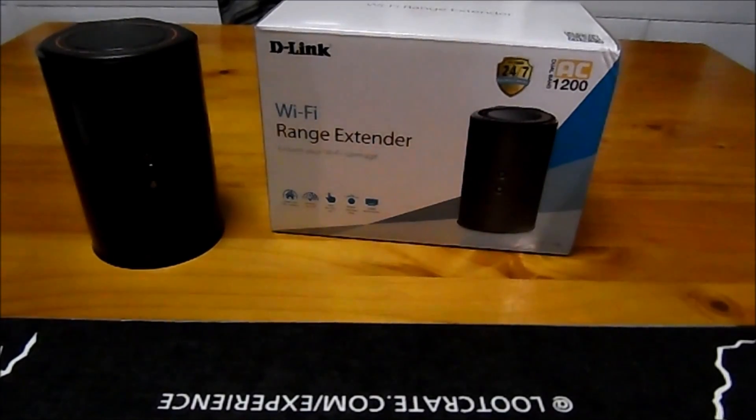Welcome to another Southern Cross Tech episode. Today we're going to be having a look at the D-Link DAP1650 AC1200 wireless gigabit range extender. I picked this up about a week ago — I was having a few wireless dead spots in the house. I've been using it for a week now and I haven't had any issues with dead spots. Speed is working quite well on the 5 gigahertz bandwidth.